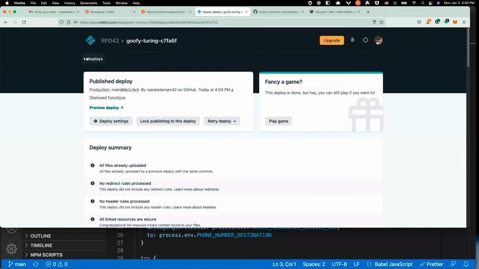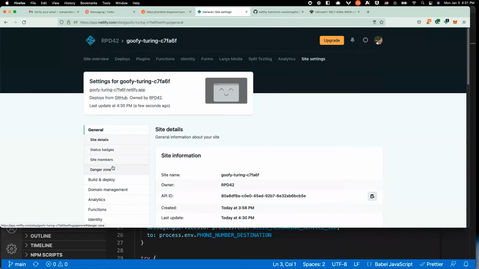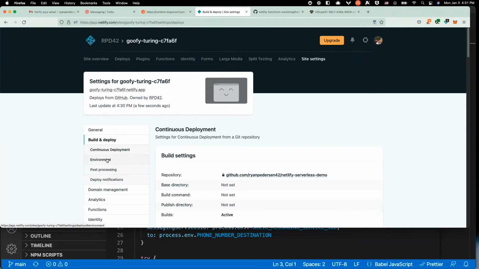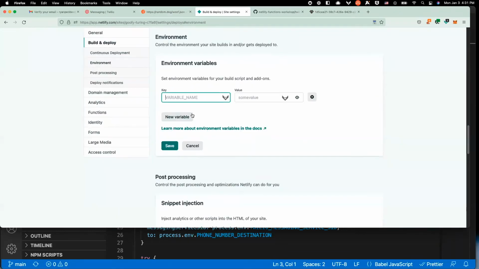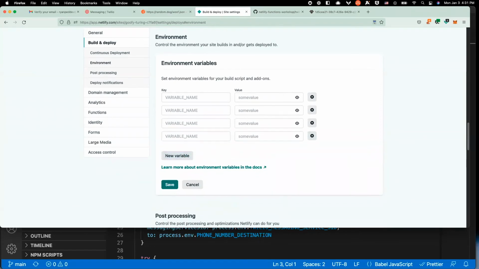What you're going to want to do, so let's go back to the actual site settings, deploy environment, and then edit variables. We have 4 to add in. I'm going to add them in here. There we go.